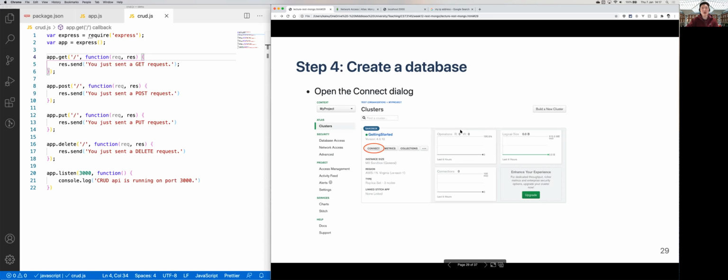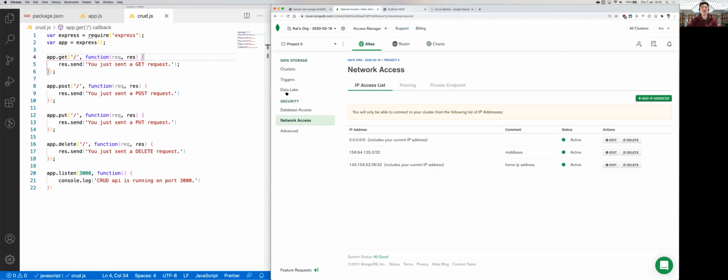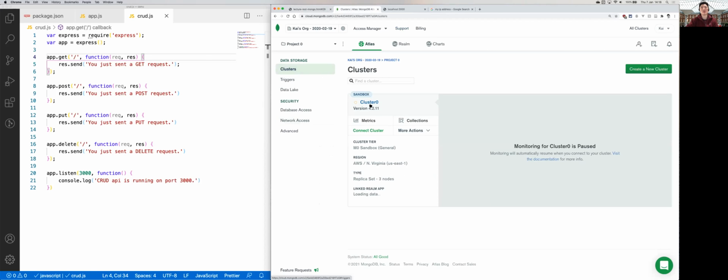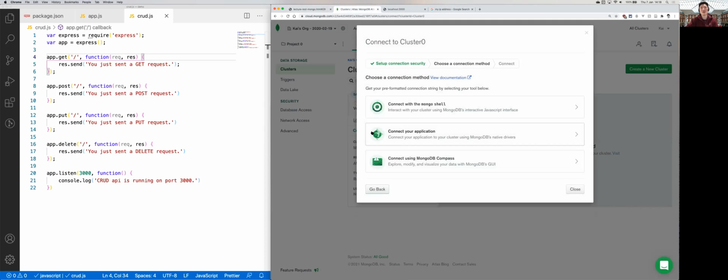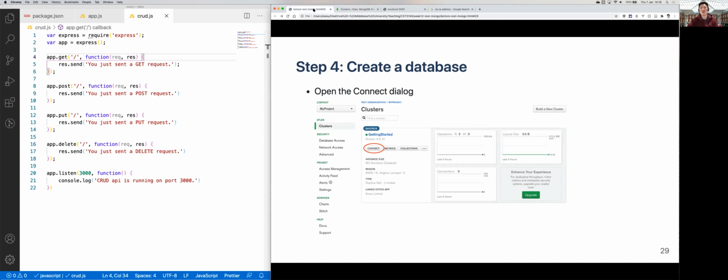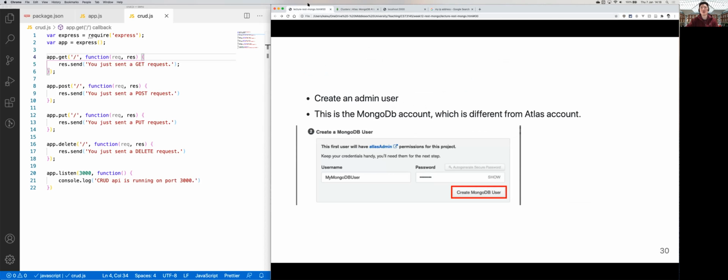Okay, and to find out how to connect to the online database, you go to the cluster and then choose connect. You choose connect cluster, and then you go to the next page. The first time, you will be asked to create an admin user.